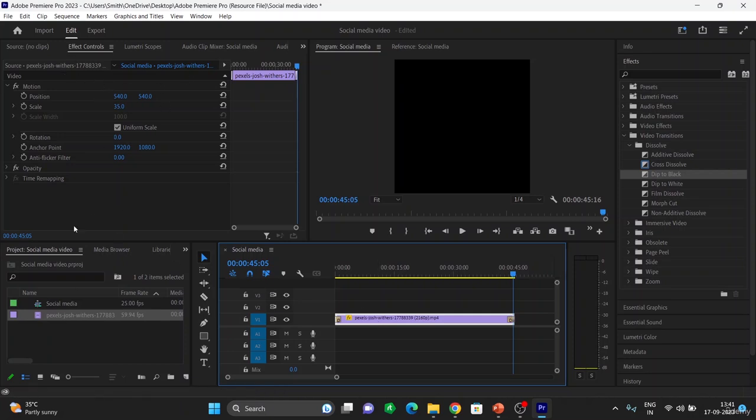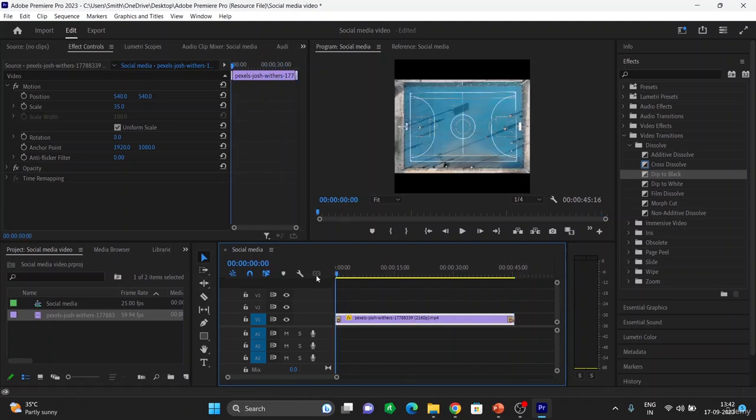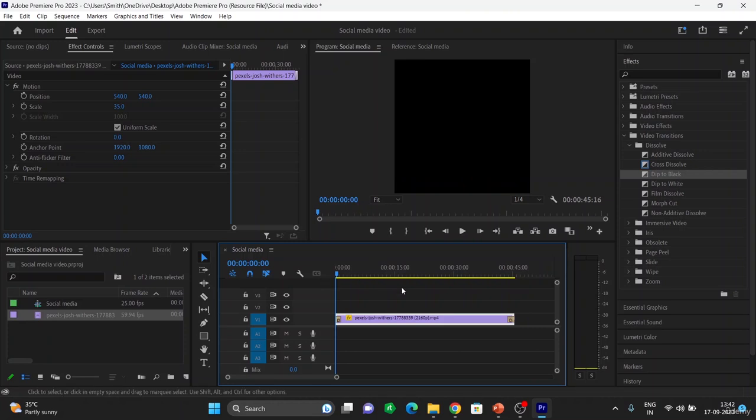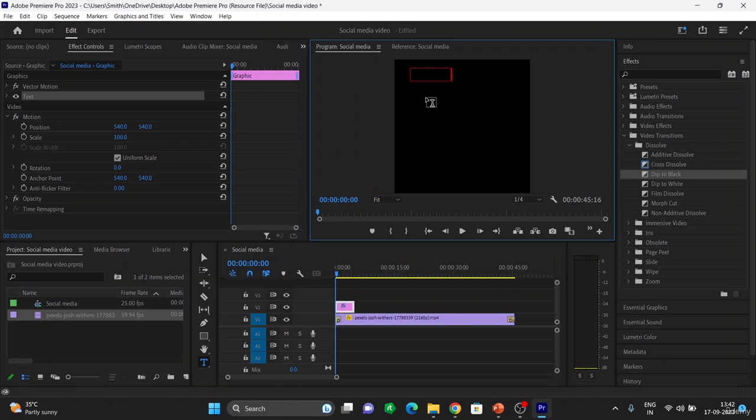And now what I'll be doing is I'll go to the text option. Okay, so for text, we know how we can basically start working with that. Come here, at the beginning, select this text tool, and now I can basically type anything I want. Okay, see here I am typing whatever I want. So this is basically the type box.